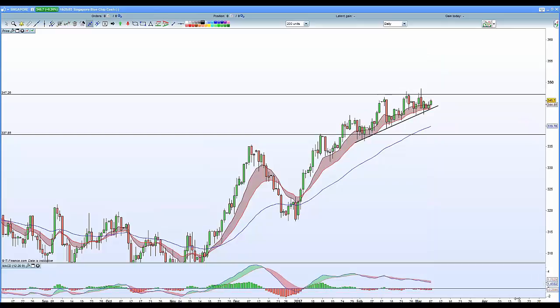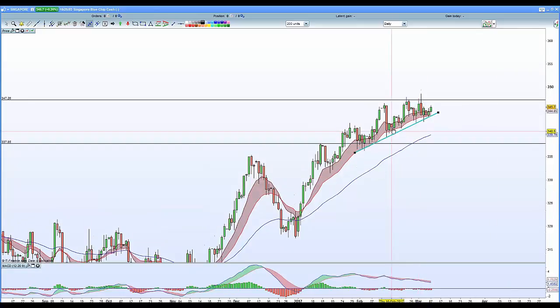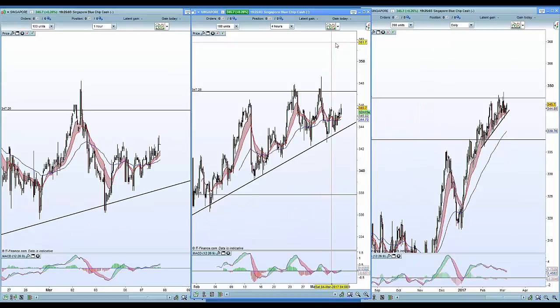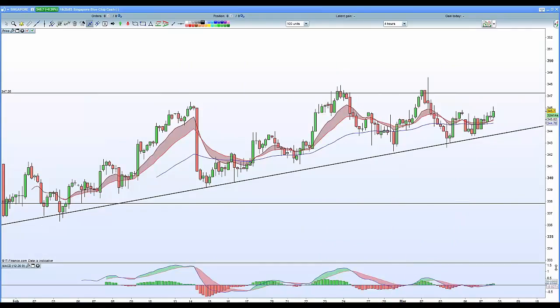Interesting thing to note on the daily chart is that if you look at the MACD, it's making lower highs, but on the chart it's making higher highs or similar highs. This is what we call a bearish divergence, which means that there's a good probability that the market might start coming down from here, maybe back to support level. So that's one sign of correction because of the bearish divergence in the MACD.